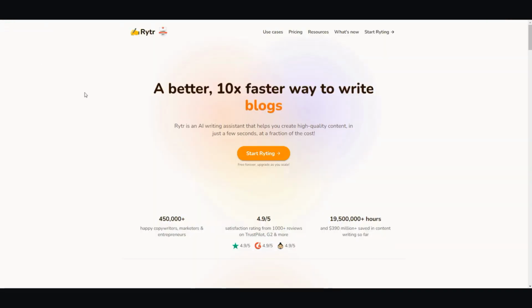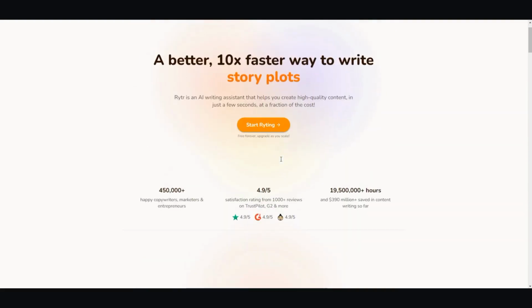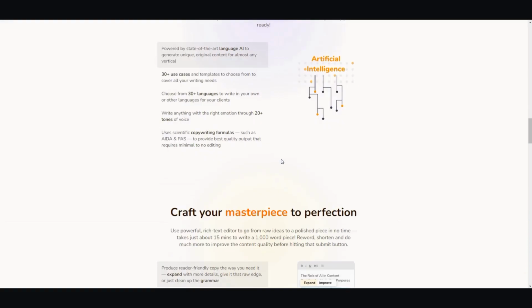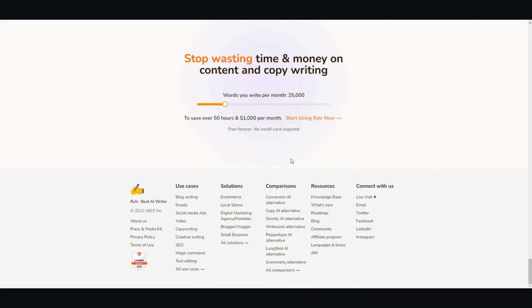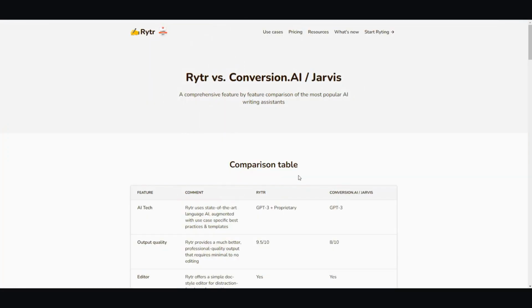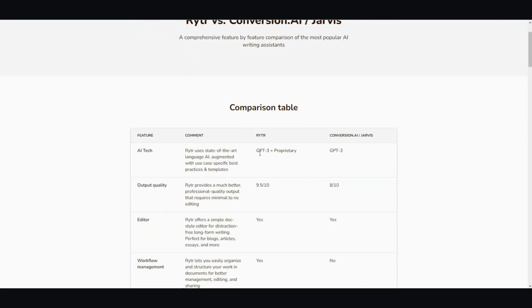The fourth and final AI writing assistant that I'm going to recommend that's for free is called Writer. It's amazing. It has proprietary software that basically allows it to, let me show you right here, create very, very readable text. Right?